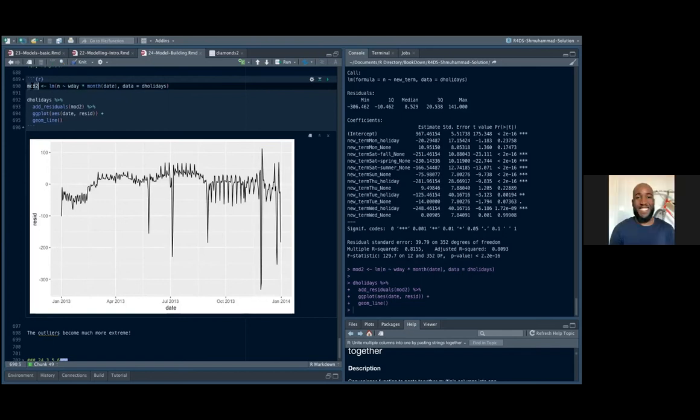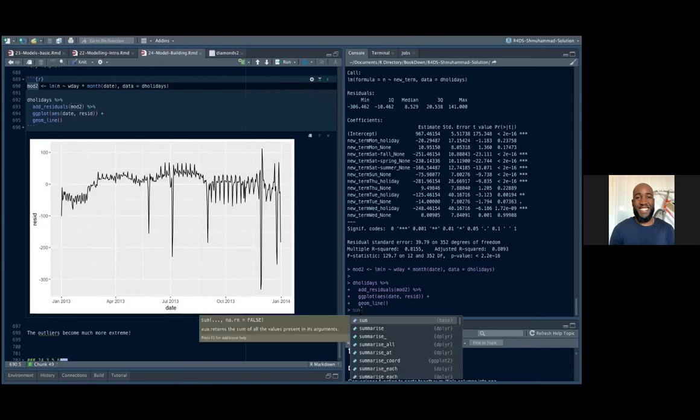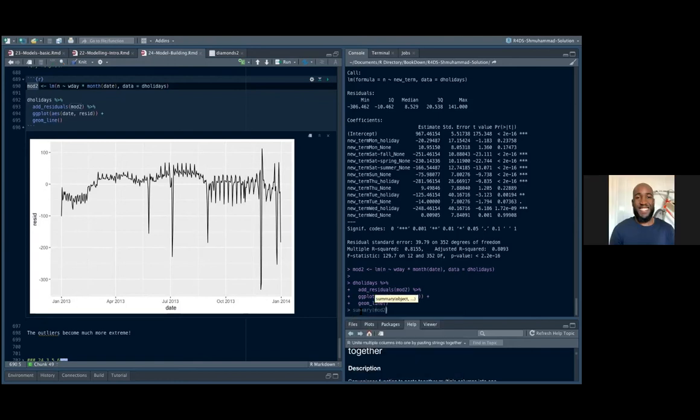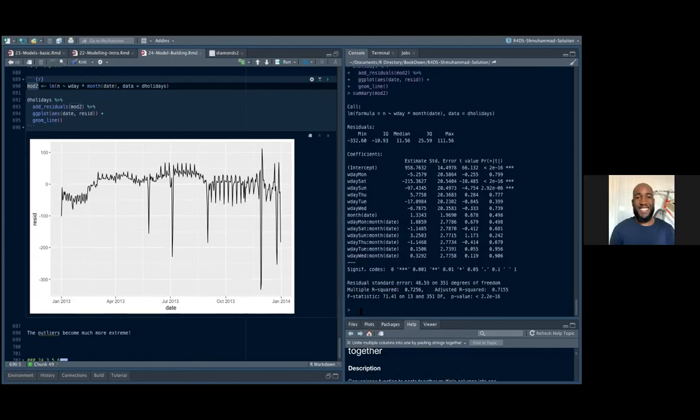So our problem here, if you look at the spikes, it's not the month really. It goes down to specific days or the holidays that we've been looking at. So the month is not capturing the fact that the public holidays actually happen on different weekdays. It could be the same month, but it's not capturing the specific holiday that we want to deal with. Yeah, so you can see even the R squared decreases now.